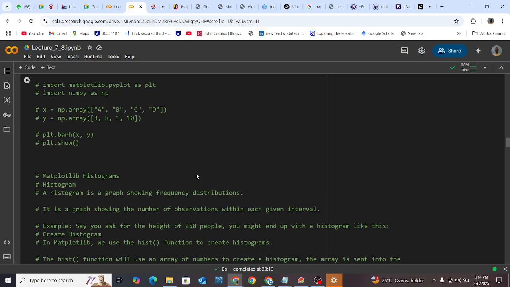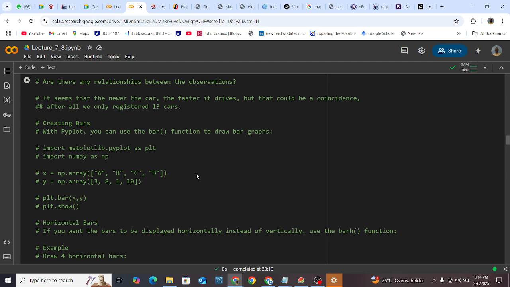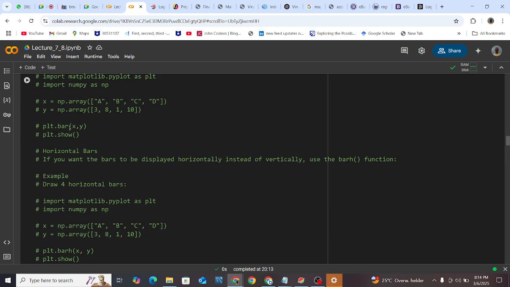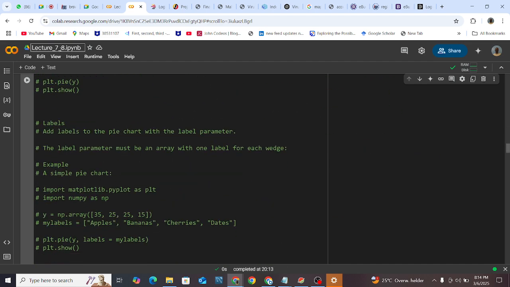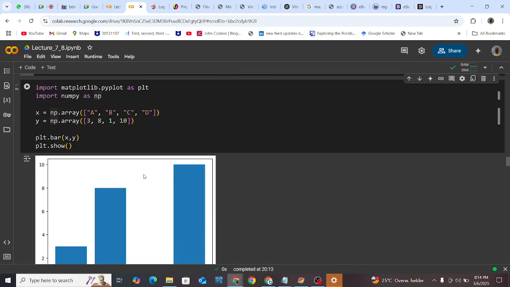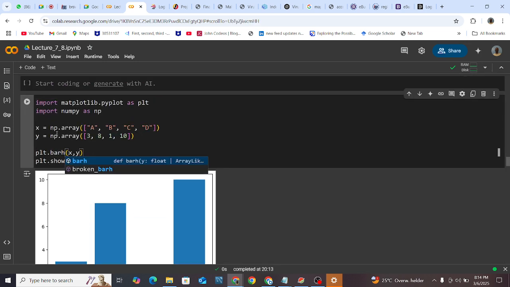And the other plot that I would like us to check, maybe on the bar, you can as well have horizontal. You notice by this bar, by default, it will give you a vertical. They are vertical bar graphs, right? But you can have horizontal bars. We use something we call the barh function, this one. So if you were to change this one to something like barh, let me show you this. Let's just change this one to the barh here.